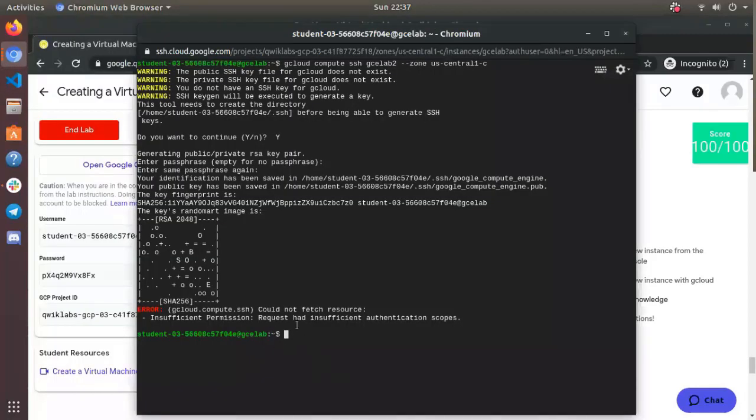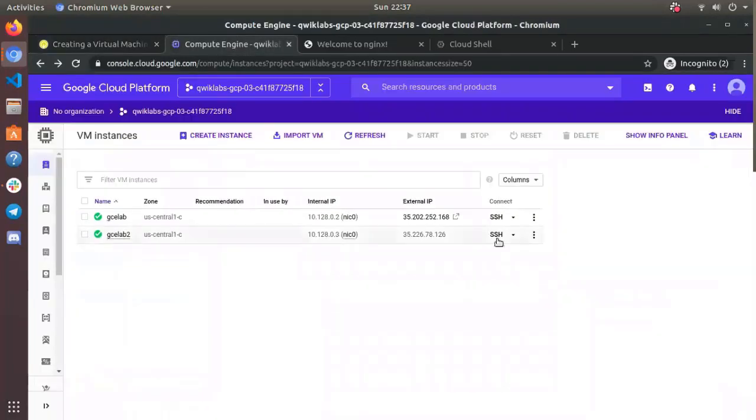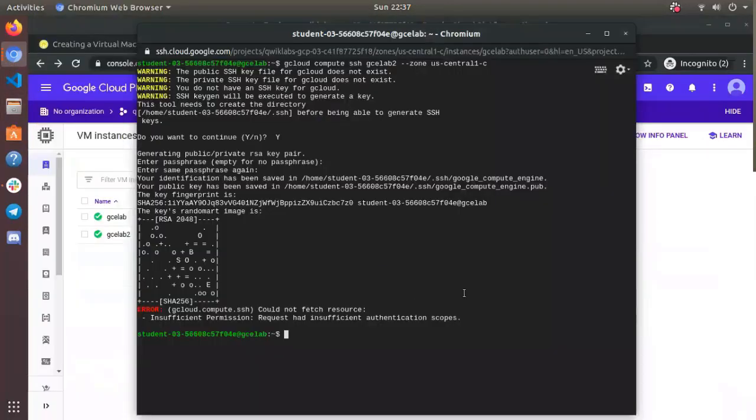Yeah, insufficient permission. We can't SSH to that from here. But if you want to SSH, you can just go back here and click SSH, and you should be able to SSH here. Okay, we can exit from SSH.